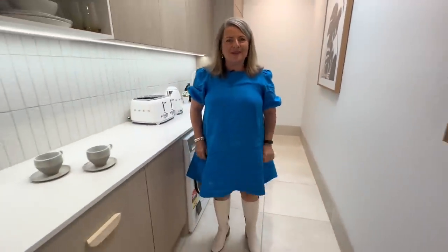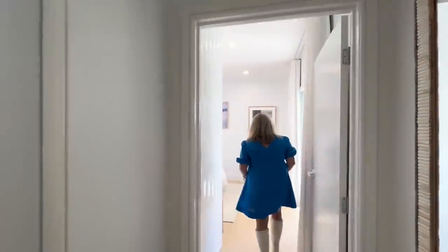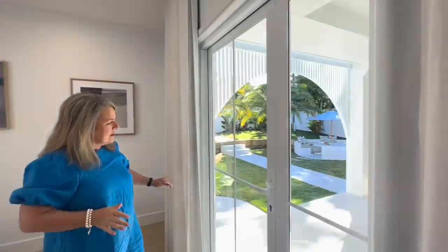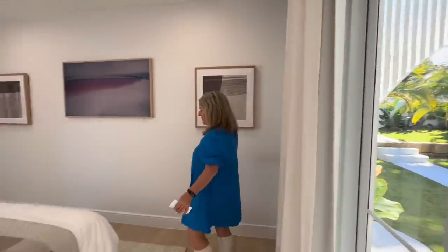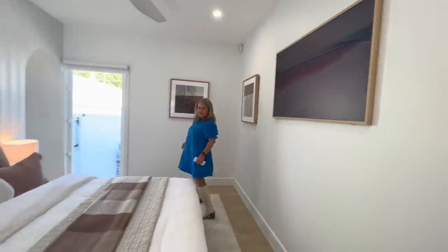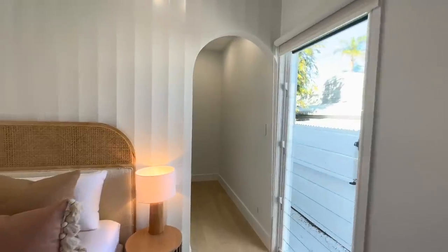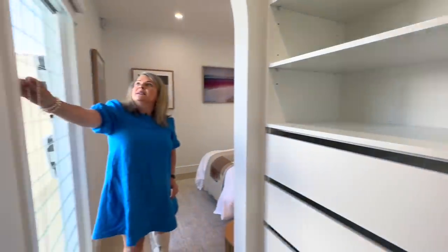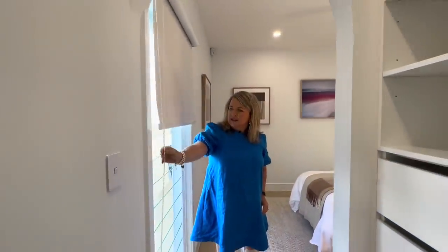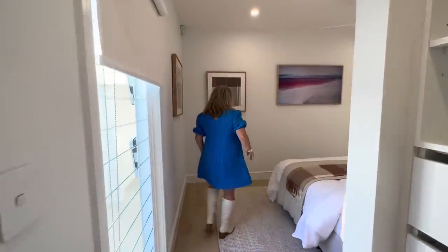We'll go all the way through to our bedrooms now. This home is four bedroom, two and a half bathroom. Let's have a look - we'll start with bedroom number two. This has its own entry out to the courtyard, so these doors open to that beautiful front yard. We've got TVs in here as well, and you've got your own walk-in robe. We've got blinds to block out that morning sun for a sleep in, but I don't think you'd want to sleep when you're this close to the beach.